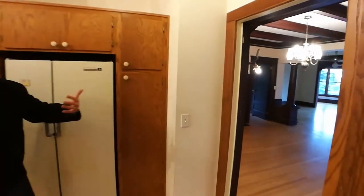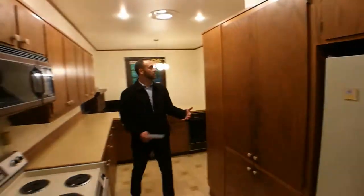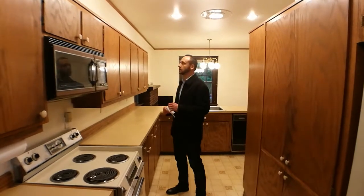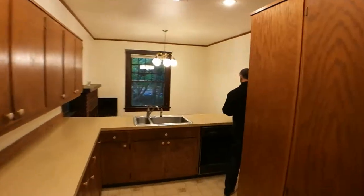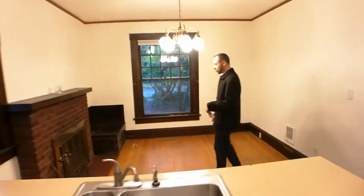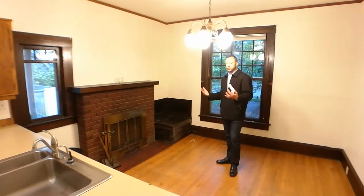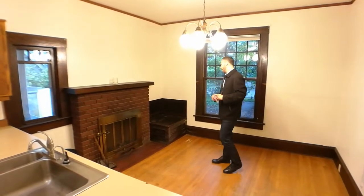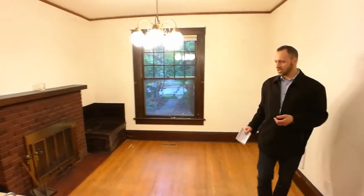Let's continue on to check out the kitchen. There's a door from the dining room into the kitchen with the original swinging door — I love that. The kitchen was obviously updated; my guess is early to mid 80s. But this most definitely is original — how often do you see this off the kitchen? In what would be the breakfast nook area, another wood fireplace. I love that wood fireplace off the kitchen — that is turn-of-the-century, right there.